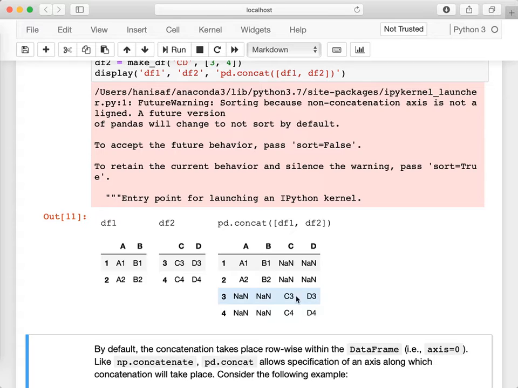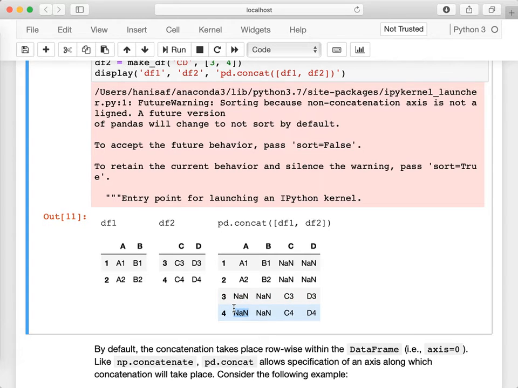Now you can see that the alignment here is trying to preserve the meaning, the semantics of the operation, because A and B are different than C and D, so it doesn't make sense to put C3 under A2 or C4 here in this cell here. You get a null value.